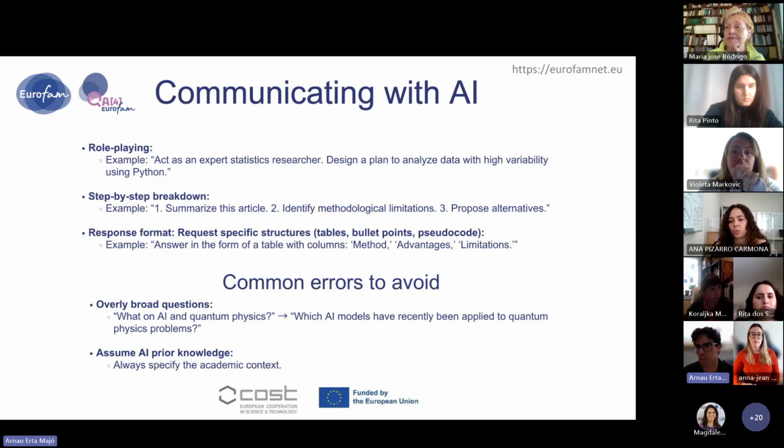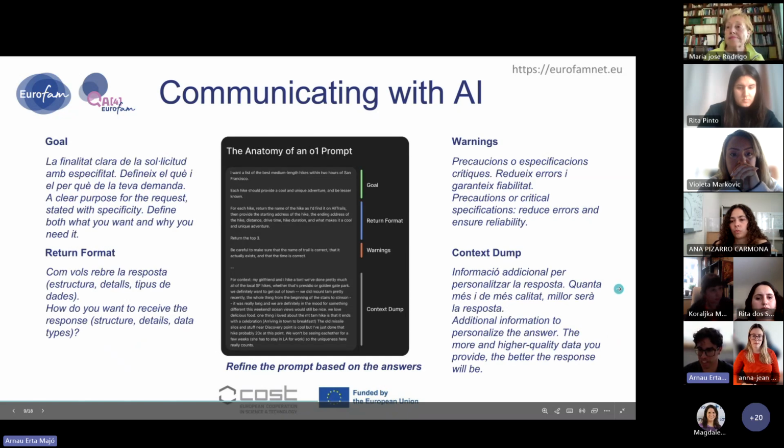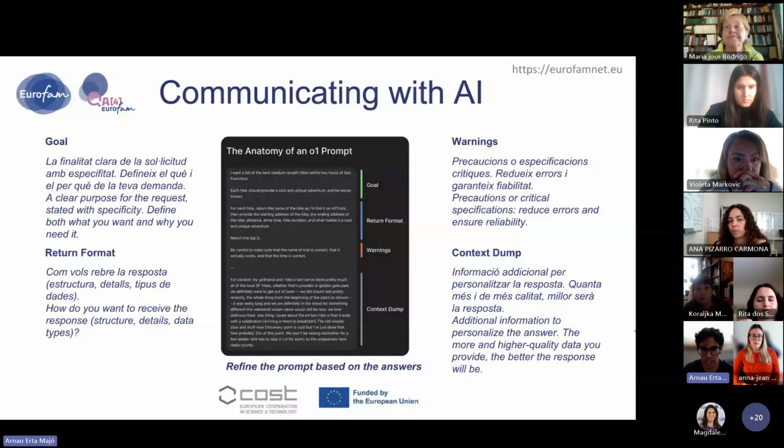And now we are going to see the next slide. Here you have a very interesting way of communicating with AI. Obviously, this is for one model, the O1 from ChatGPT, and this structure was shared by one of the OpenAI founders as a way of communicating with this model. But it works very similarly with any other large language model. So I think that's very specific. I thought that it was in English, sorry, but I see that some of it is in Spanish or Catalan. But don't worry.